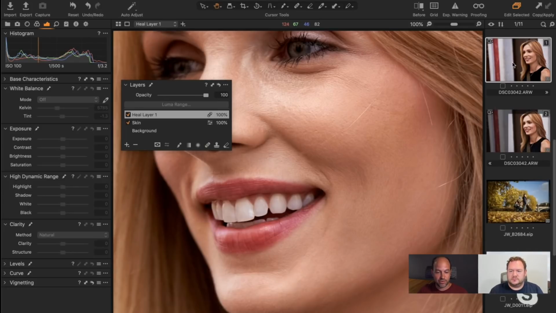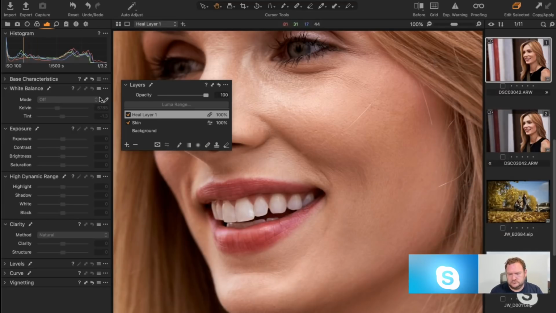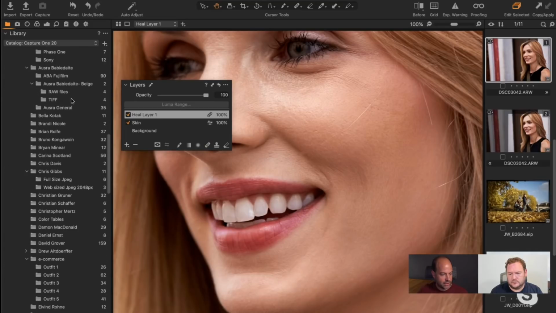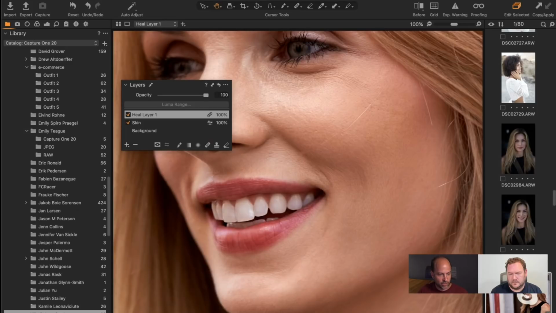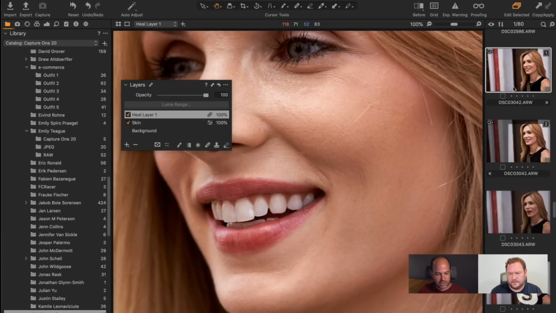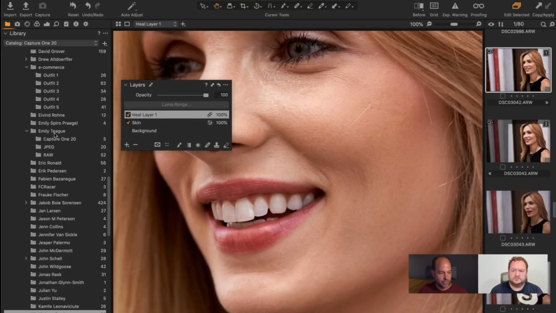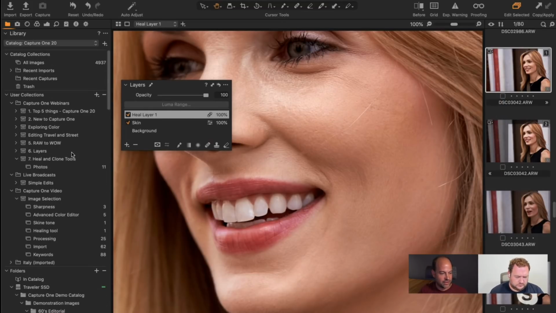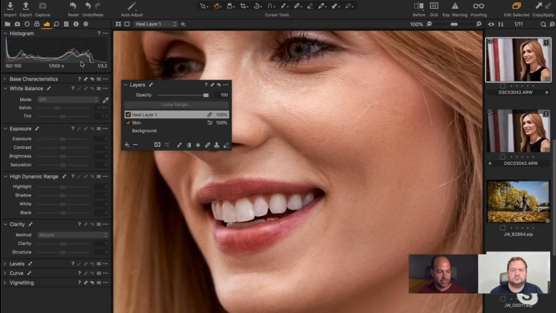The best thing to do, if you're in a smart album, is right click and say show in library, and that will show you exactly where that shot is in the library. So if we right click, show in library, it's in this folder, and it takes me straight to that shot. Now I can right click and say edit with, like so. It was really the issue of trying to determine how you would apply the same criteria to your edit with photo to a smart album, which might break it.